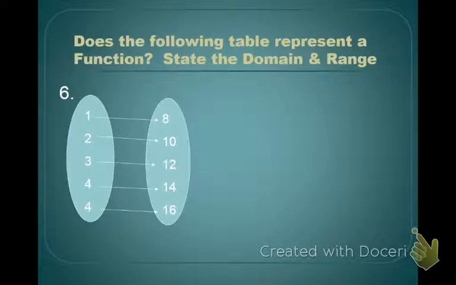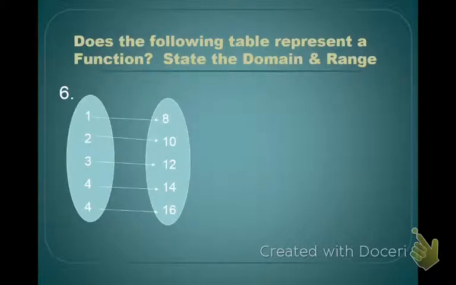Okay? Is this guy a function? No. No? Maggie, what do you think? I think it is. You think it is? Yeah. Uh-oh. Do you two need to arm wrestle? No. Okay. Function or no? Maggie, tell me why you think it is a function. Because each input has 1 output.